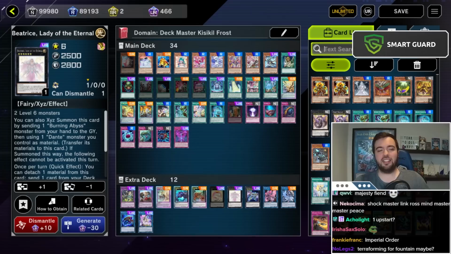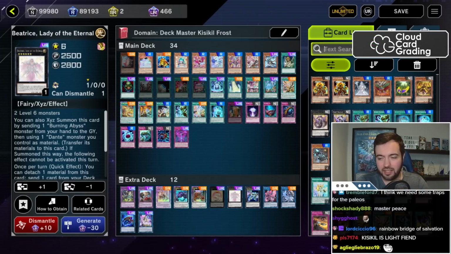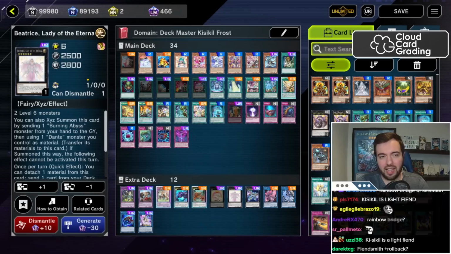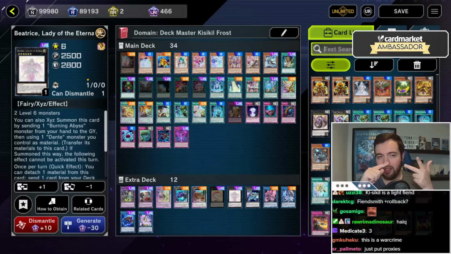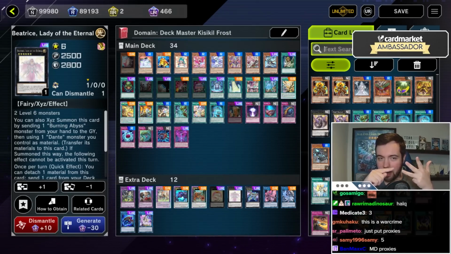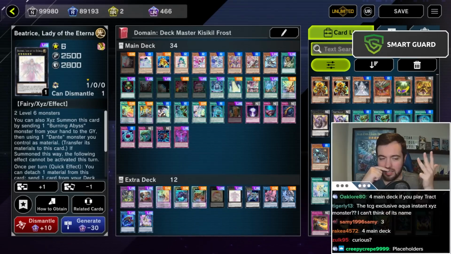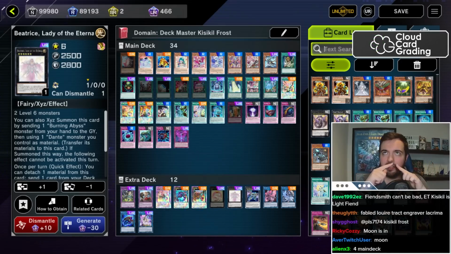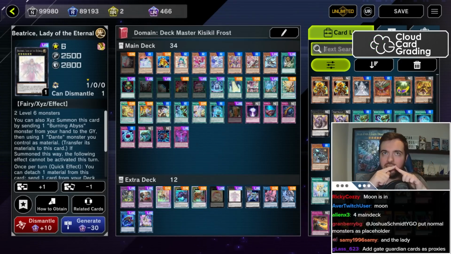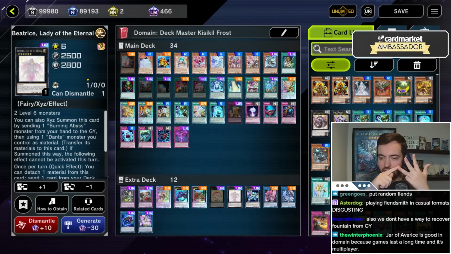So how many cards is that? I need to keep that in mind because I can't add them on. I cannot add them on Master Duel, but it's going to be one Engraver, one Tract, one Lurie, maybe one Lacrima. So that's 4 main deck cards. And then in the extra deck, it's going to be Sequence, Lacrima, Requiem, Desiree, 4, and Goddess, 5.